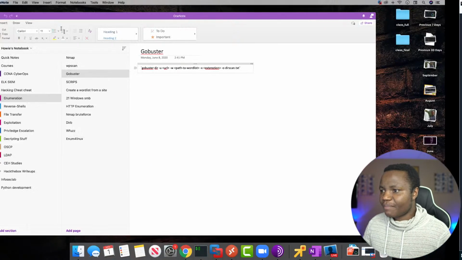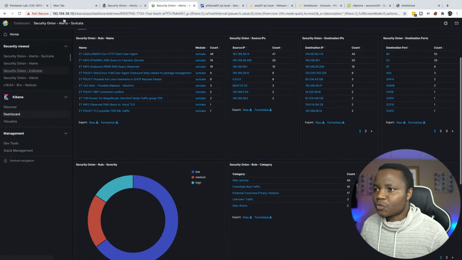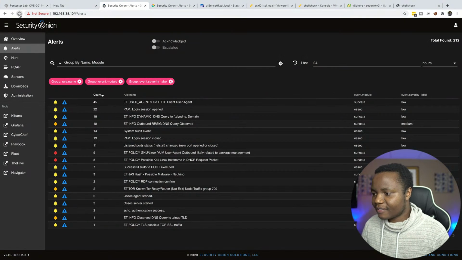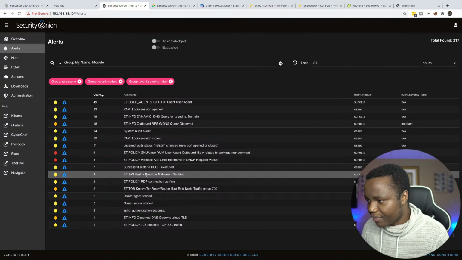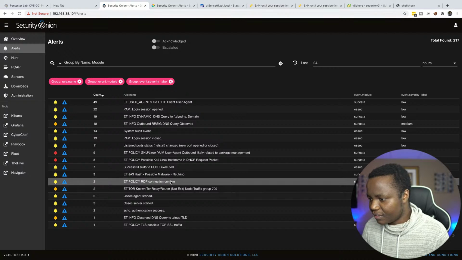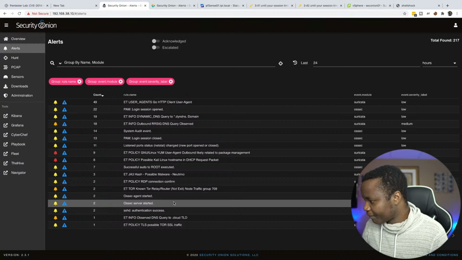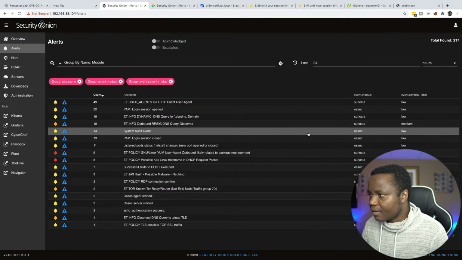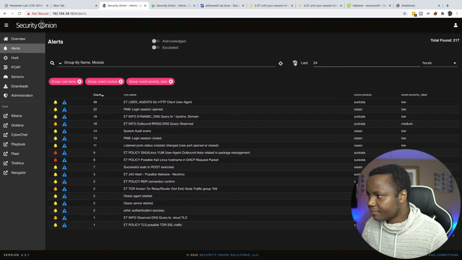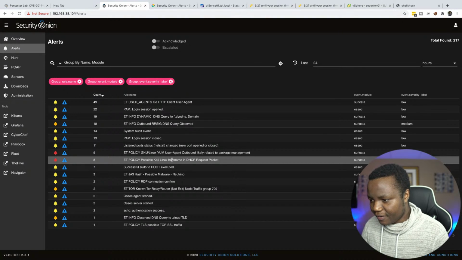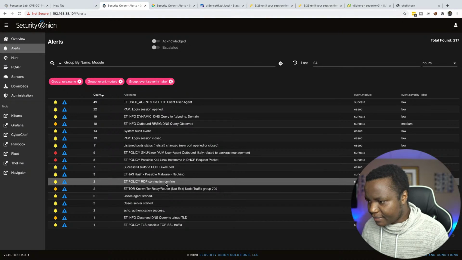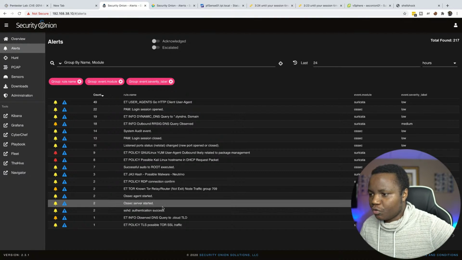But I want to make sure that my Security Onion is also capturing my attacks. So let me refresh this. You should have seen my nmap already. And if I don't see nmap here, then I'm beginning to think this thing is not sniffing my traffic properly. It did detect my Kali Linux here, but I'm not seeing my nmap results. They should be here by now.